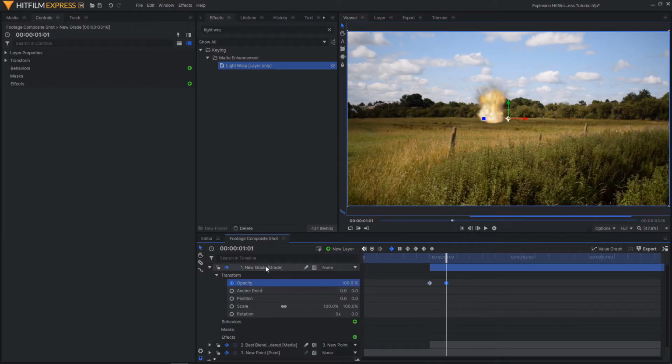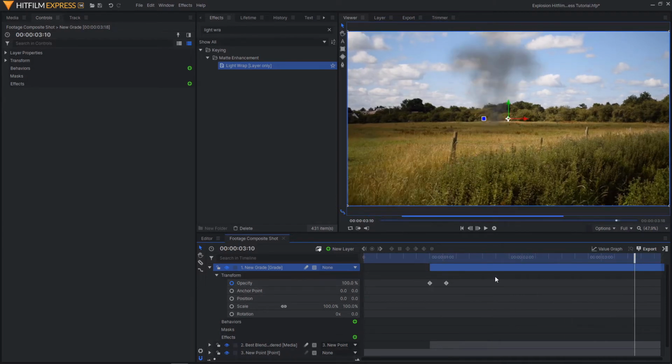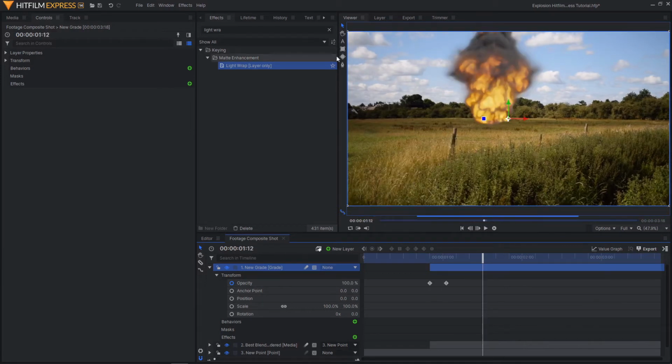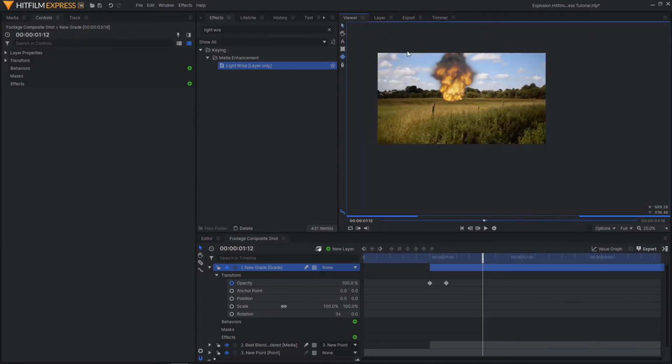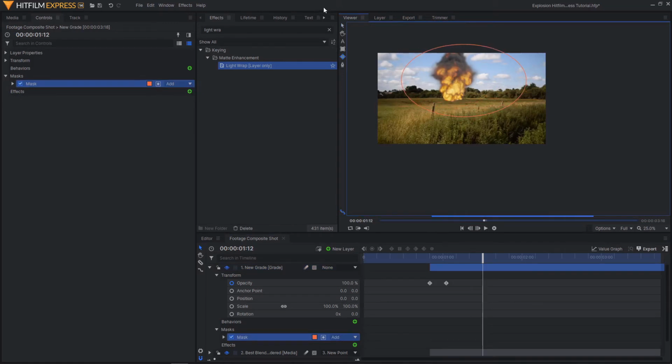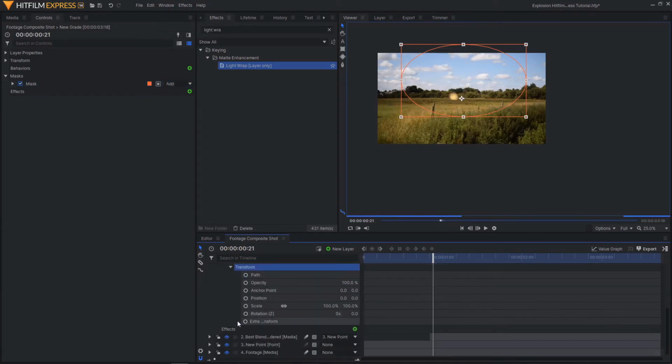Something I'm just going to do is create this new grey layer, and as you can see I've just keyframed the opacity from 0 to 100, and then from there I'm just going to leave it. And what I'm going to be adding to this is some heat distortion. However, I'm also just going to grab the circular mask tool, and I'm just going to create a fairly large area for this. Then I'm going to keyframe the transform of this mask for position and scale.